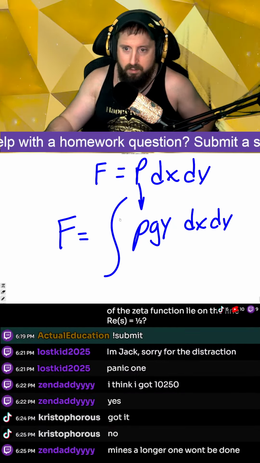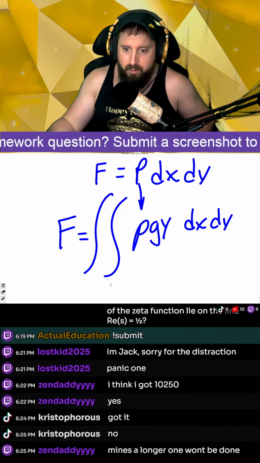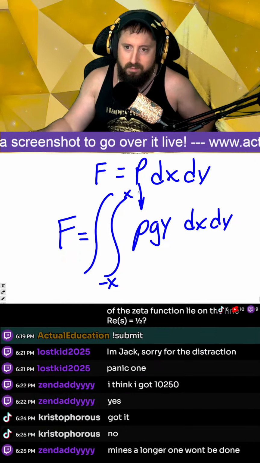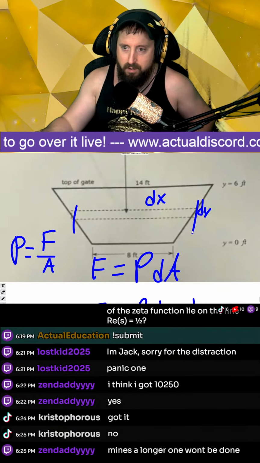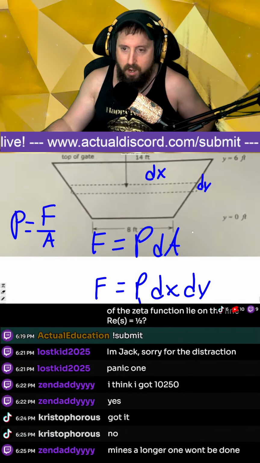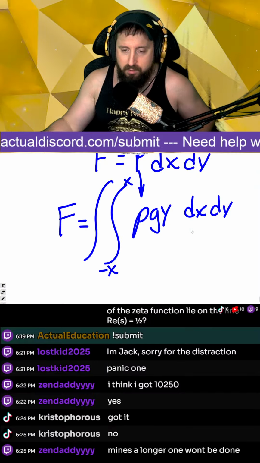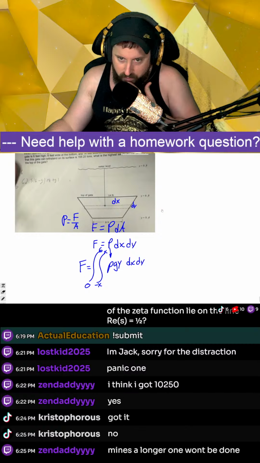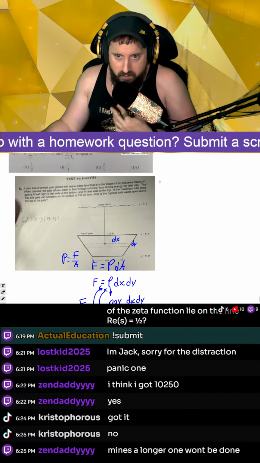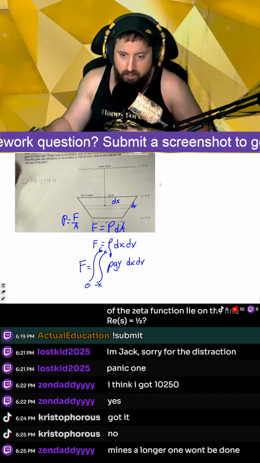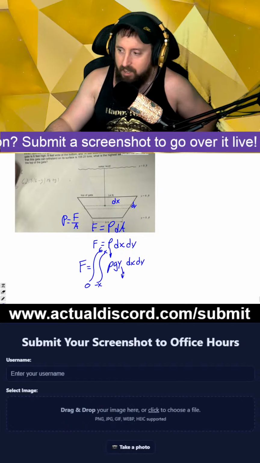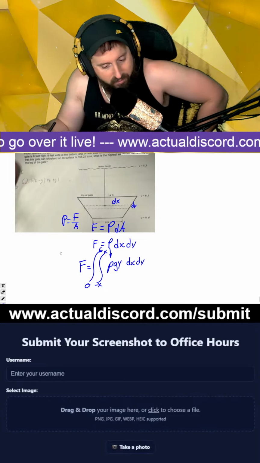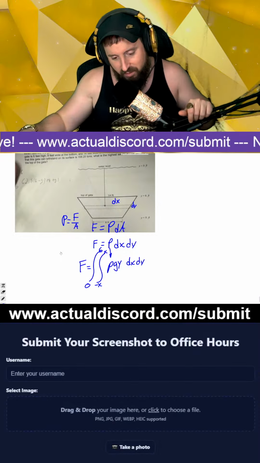And then you have to integrate from minus x to x, right? Like from here to here. And then you have to integrate dy from 0 to 6. Just real quickly, this is kind of what it is. I'm pretty sure this is how this works. And then this, yeah, this y function, yeah. It's something like this. I've seen it. I literally did this question, I think, a couple weeks ago.